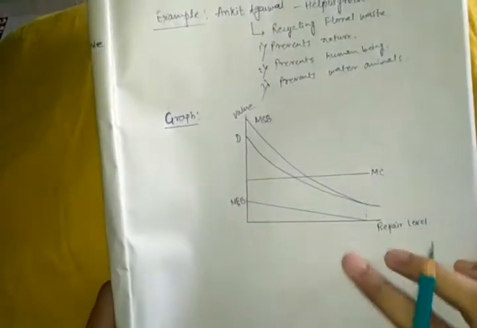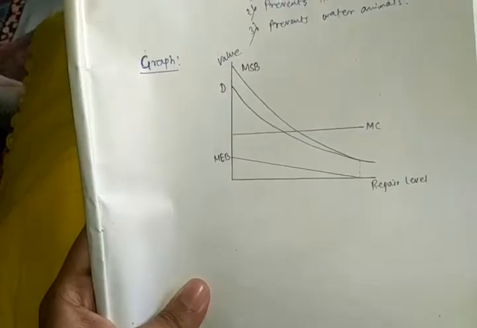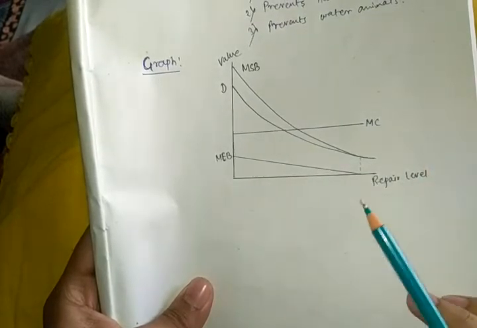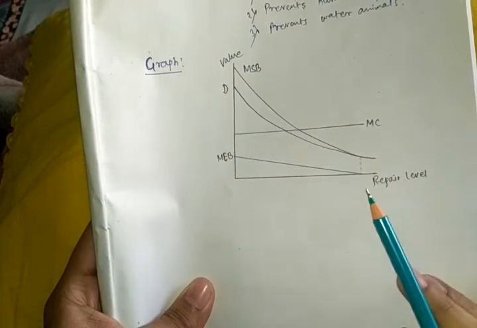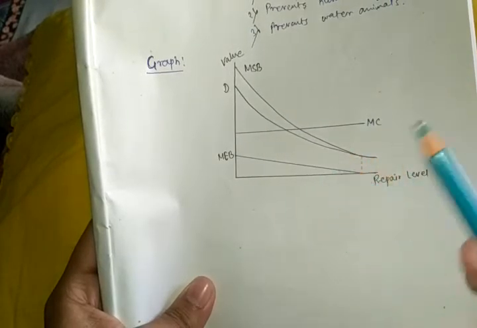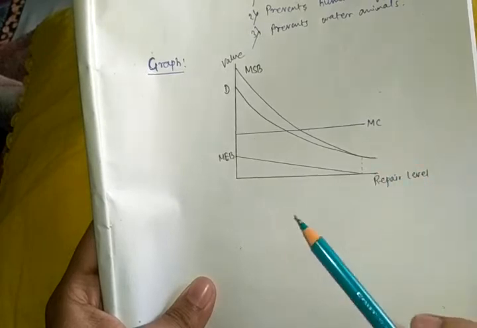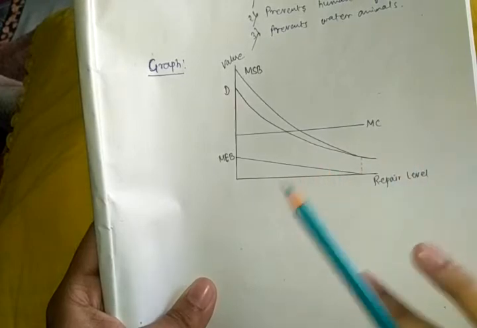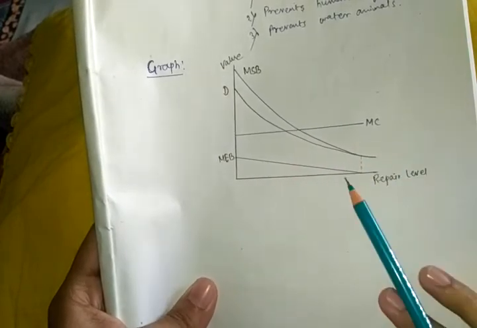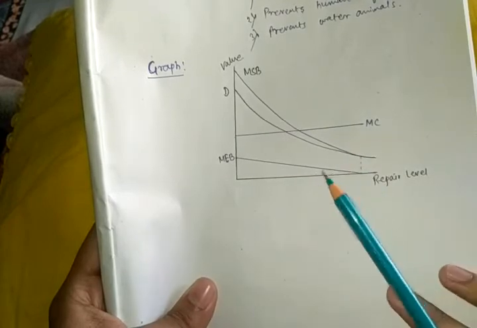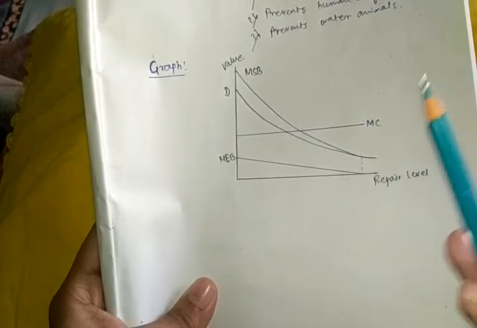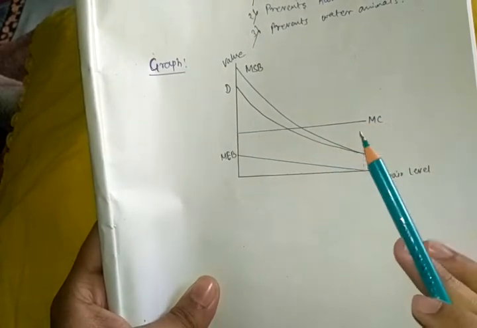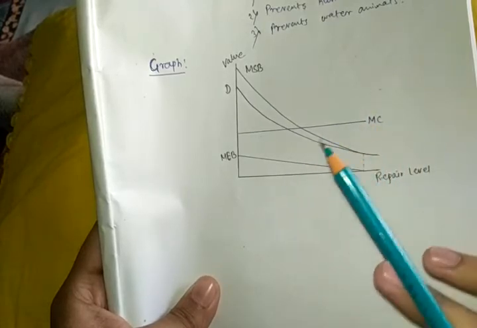Now we'll discuss this graph. To understand its meaning, we'll take another example, not the example of Ankit Agarwal, so that it is clearer for us. If you are reading Pindyck and Rubinfeld, the graph and an example are there too, and you can go through it from there. I'm taking the example of a teacher who nowadays is doing online classes. He or she has a phone, and the teacher is doing online classes.